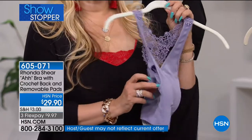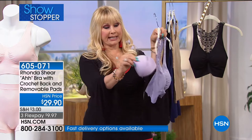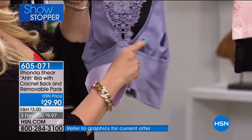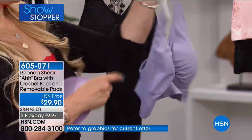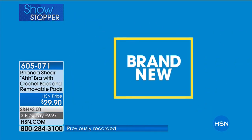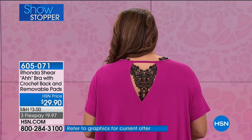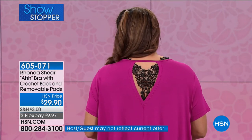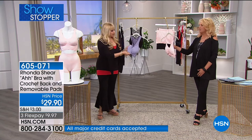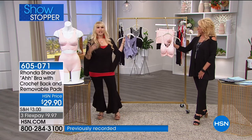I took the A-bra and double-layered the front so my gals with prosthesis — or if you just want to use the built-in pads — each one comes with a set of dyed-to-match pads in it, which you can use in swimsuits or anything else. There's a nice little opening so you can put the pad in or take it out. There are two layers in the front, just in the front. This is lovely whether you're going from yoga to frozen yogurt — this is going to take you everywhere. Anything a little lower in the back, or even if you're wearing something higher in the neck — look how cute that is. And we have three colors. This is crochet, by the way — not lace, it's actually a beautiful crochet knit. And it's baby soft.